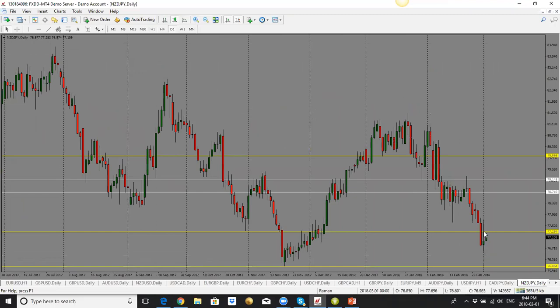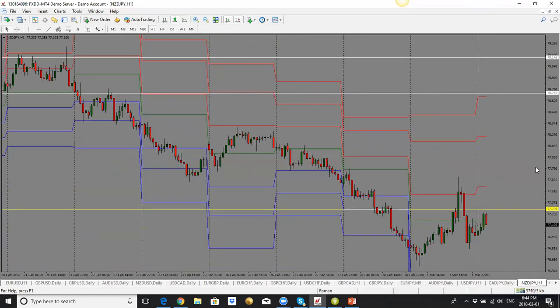New Zealand yen here, the bias is to the downside because overall we are moving lower. So trend is to the downside. But this one, we did have a pin bar here, but the candle close was a little bit bullish and we saw that the price went up a little bit higher. So here, this is what it looks like. We had an evening star formation on R1 and price dropped. Then it went and tested this previous level here, right into the support and resistance area. And now it looks like it is dropping.